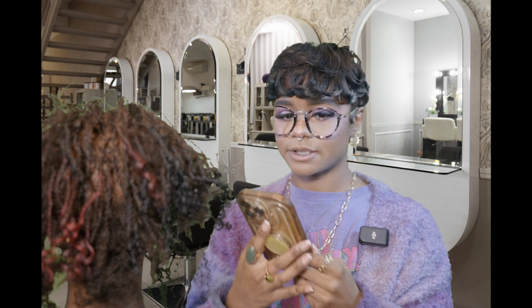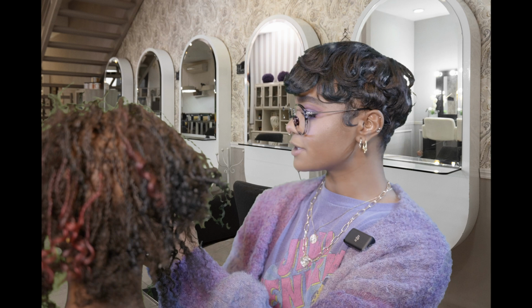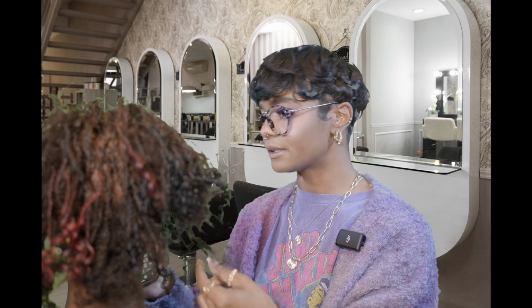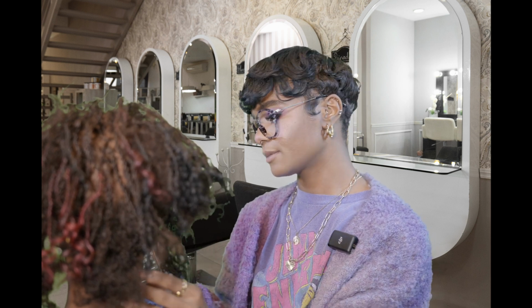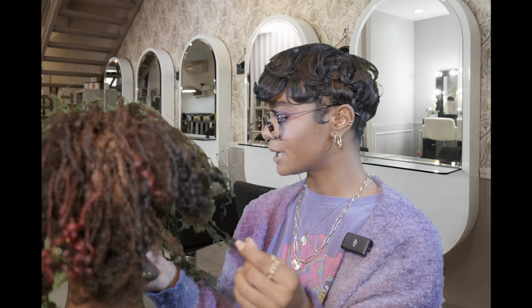So if I pull up the picture here that you sent, we're still thinking about doing something like this, right? If you could point out what exactly you like about this photo, her hair, the color, the texture, the length, just to get an idea of what you're looking for. Okay. So the length that you're liking, and then you're also liking the size too.